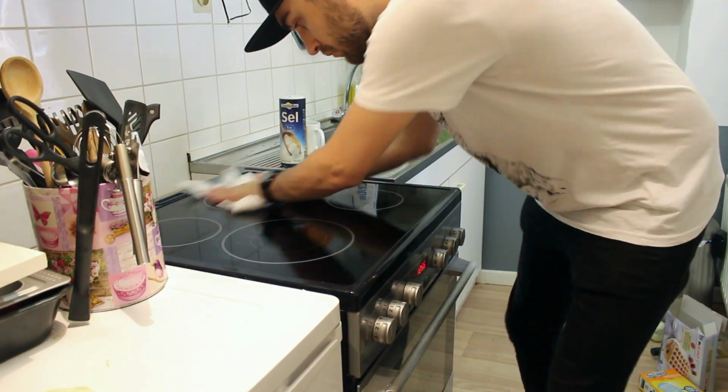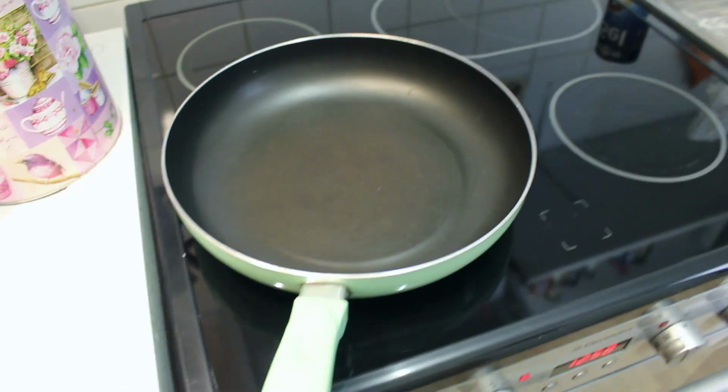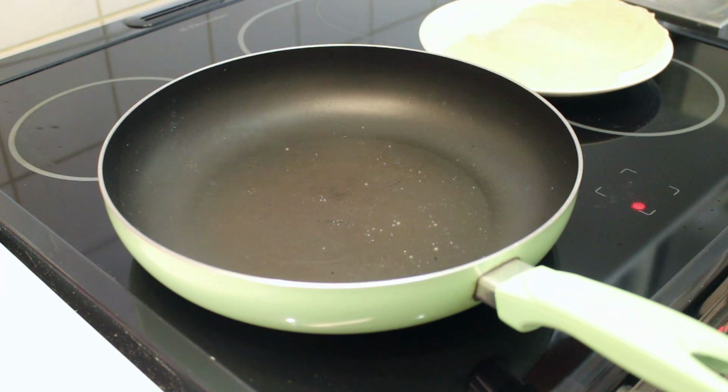So let's start frying the flatbread. In most of the videos, they use the skillet or something with a heavy, thick bottom, I believe. But I don't have that. I only have this. And this is a non-stick pan. So I'm just going to try to use that instead. They didn't use any oil or anything. Water splash test. It's hot enough.